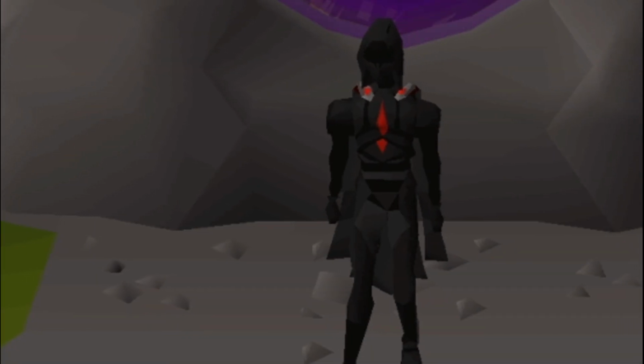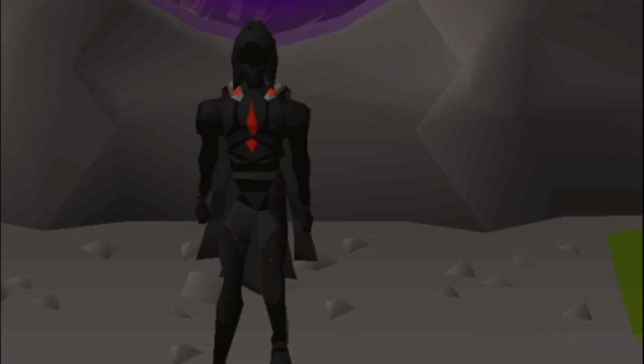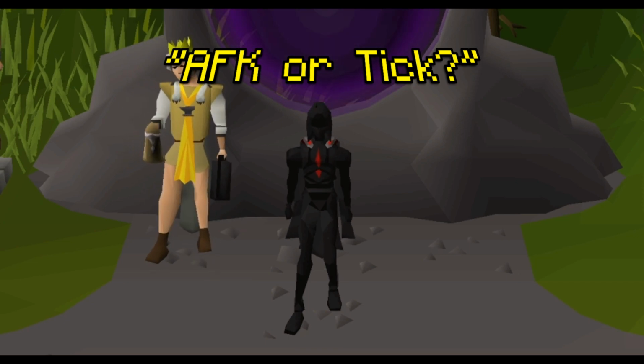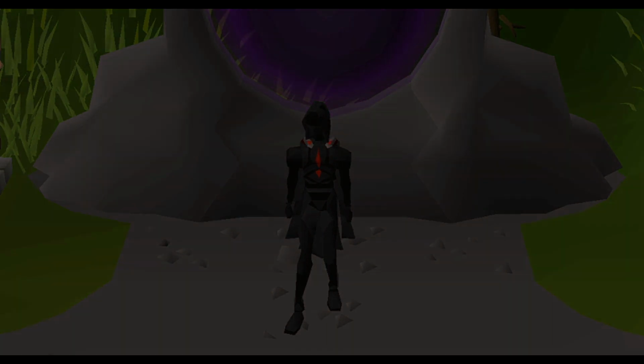When you find a client in the CC, you'll want to know a few things before you start running for them. The first thing you'll want to ask is if they're AFKing or ticking. AFK is when the client is using one bone on the Gilded Altar and letting the game auto-bury the rest of the inventory. Ticking is when the client uses each bone on the altar manually. This method is much faster than AFK.